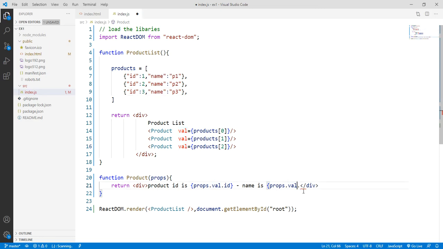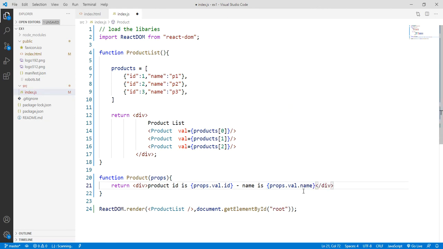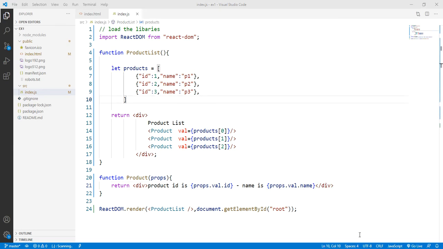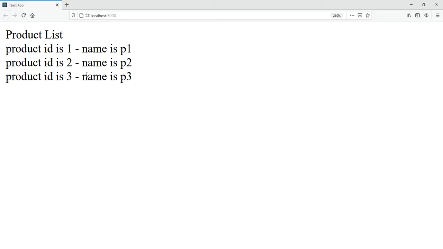That is why val dot name. So everything is there. Let us see the output. See, sir, you are able to access the product information.